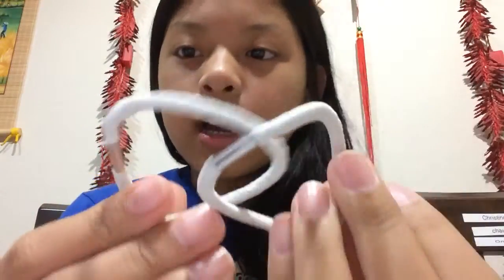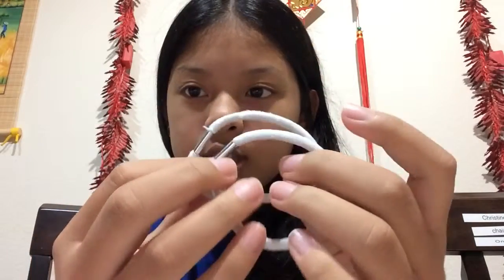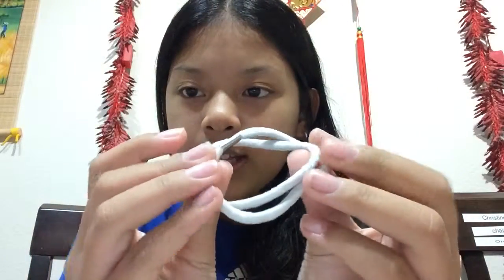Two hair ties, like that. Two white hair ties, whatever, or black. And two hair brushes.